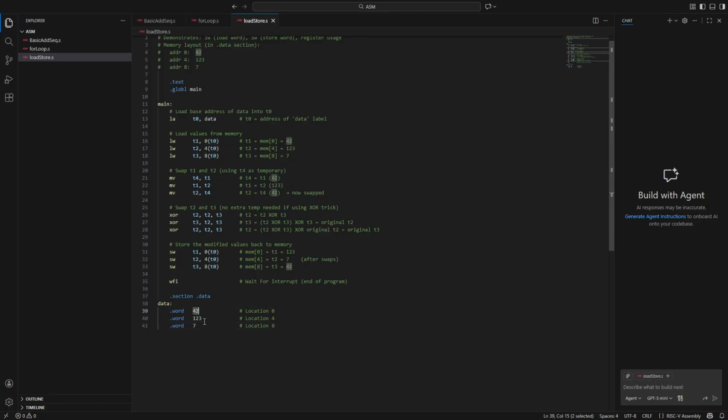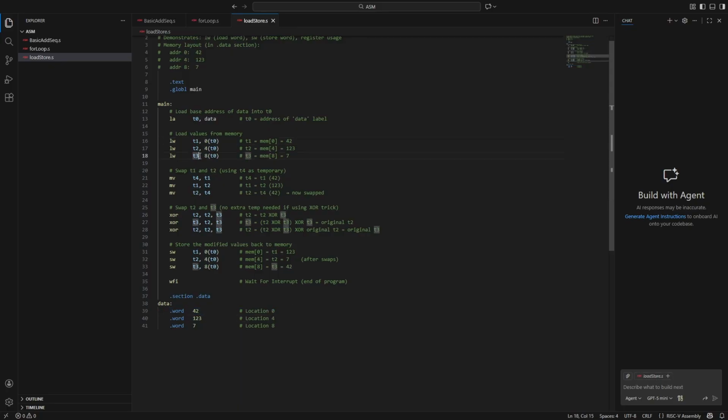So this is in memory, this is in memory, this is in memory, but it's inaccessible directly. But if you load the address of data, this is your section data, it loads the address into T0. So it starts off here, location 0.